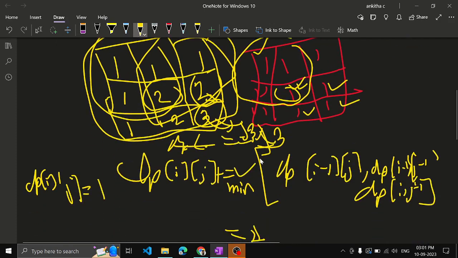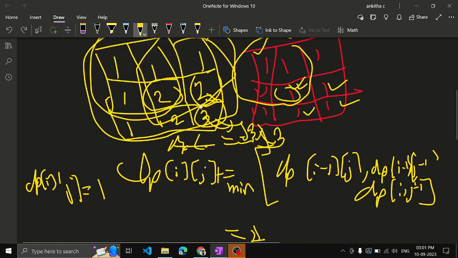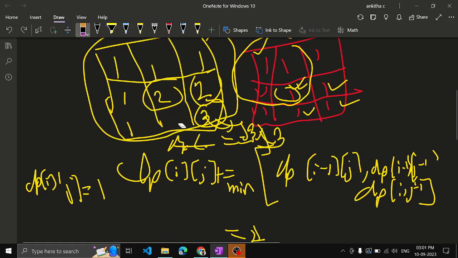So why are we taking minimum? You could ask, if here it was 1, how can this be 1 here? So in this position we will have 1. Let's say this is 0. If this is 0 and all three are 1, then is there any matrix possible in this? No. Okay, not 0. Let's say this is 0 and this is 1.